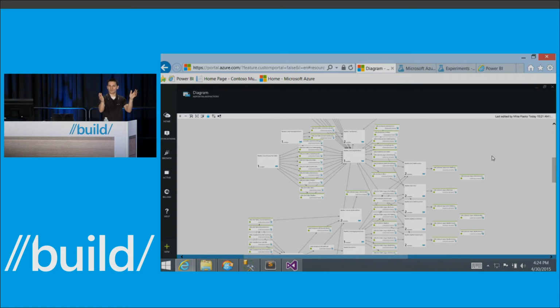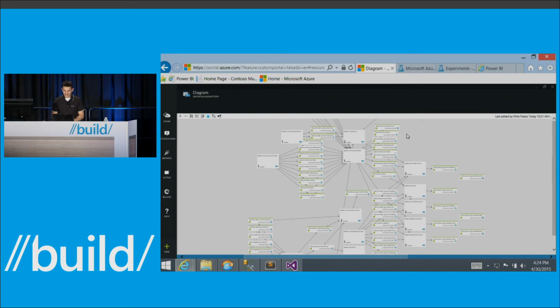It gets written on the whiteboard or put in a Visio document of some kind, and that's the last time you ever see a pictorial representation that's up to date. With Data Factory, what we're trying to do is say, you've got a live diagram of all of your data integration overlaid with health information and usage information that you can log into. You can customize its look and feel to however makes sense for you. It's yours, but it's up to date, it's live, it's an accurate representation of the system.